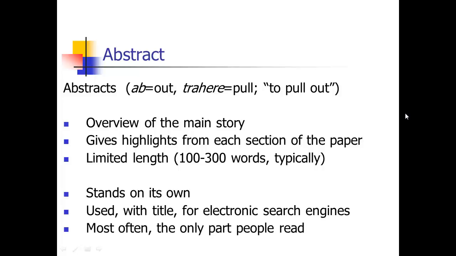And unfortunately, most often the abstract is the only part that people read. That means you need to convey the main finding of your paper, the main take-home message, and also why your paper is important. You have to convey all that in a very small space, because sometimes that's all people will read. I'm often scanning abstracts. I will scan PubMed for things that I want to write about for a general audience, and if I get to an abstract and it doesn't look that important or interesting, I might not end up writing about it. So you've got to say in the abstract why your research is important and interesting. Why should people care?